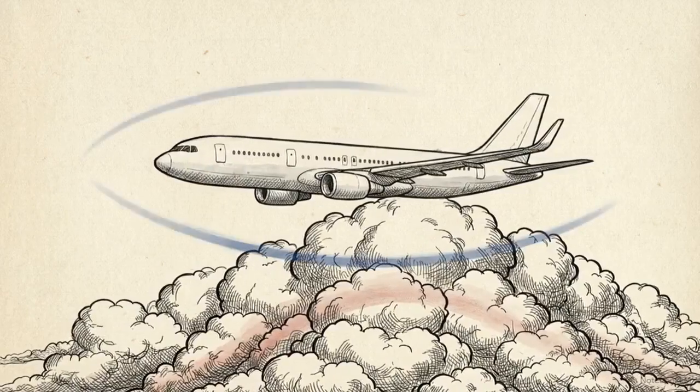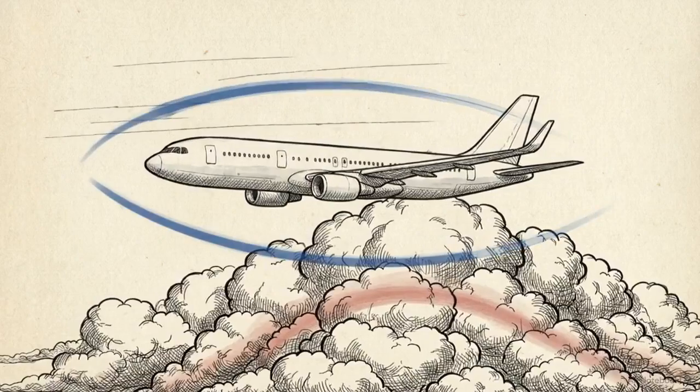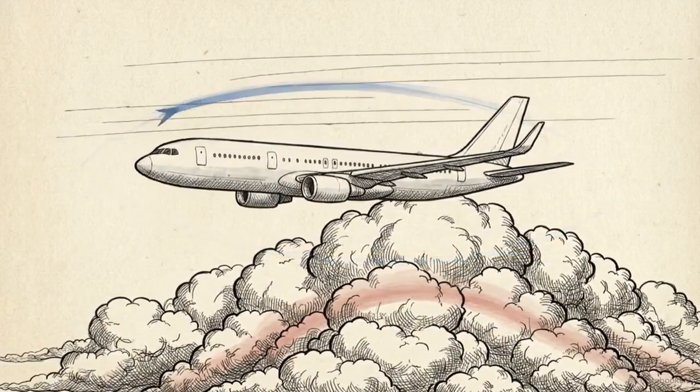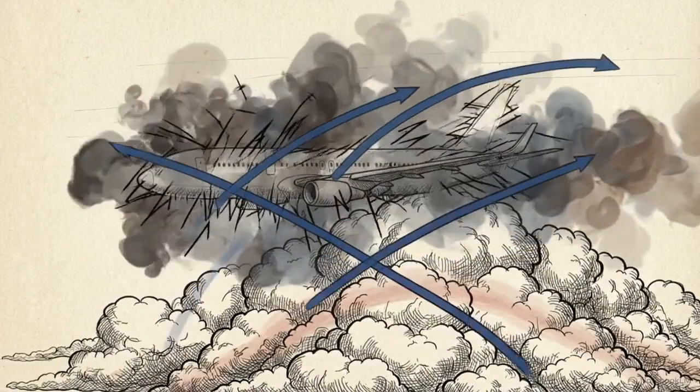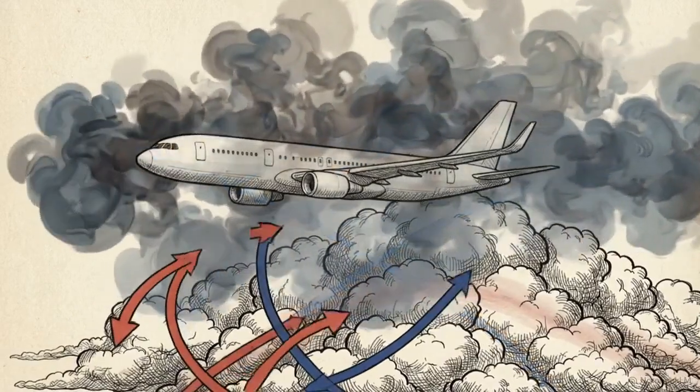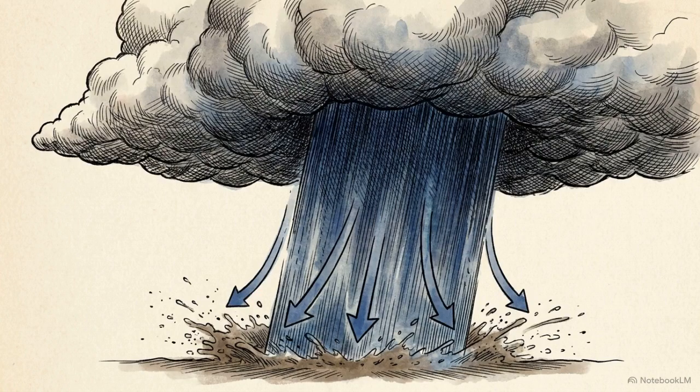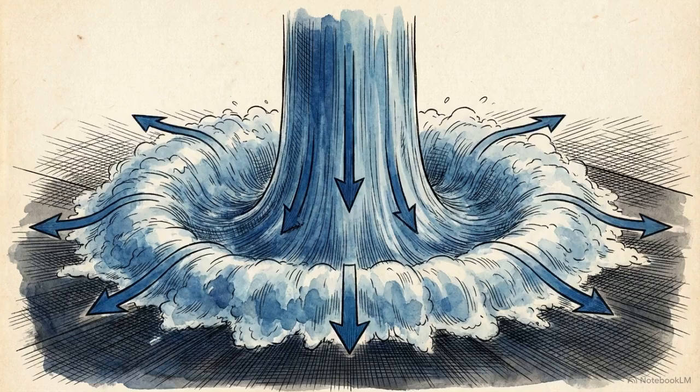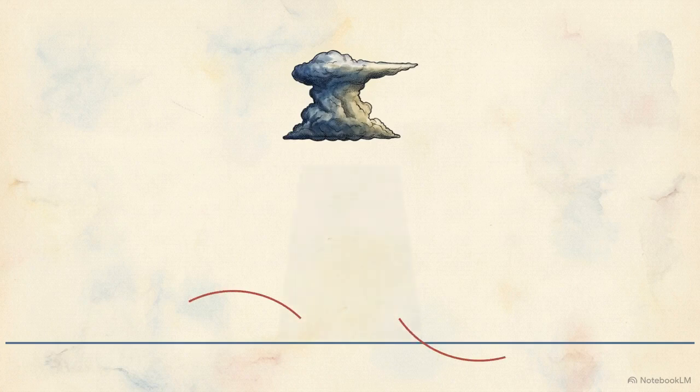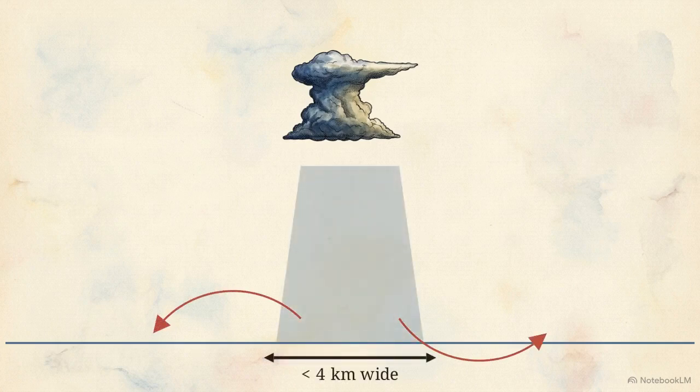Every cumulonimbus generates an invisible hazard sphere that extends far beyond the visible cloud. Pilots must apply strict geometric avoidance parameters based on instrument data. Within that hazard sphere lies the most lethal localized threat to aviation, the low-level microburst. A microburst is a highly concentrated, powerful downdraft spreading violently at the surface. By definition, it is less than 4 kilometers wide, lasts under 5 minutes, and packs a vertical downdraft capable of exceeding 6,000 feet per minute.